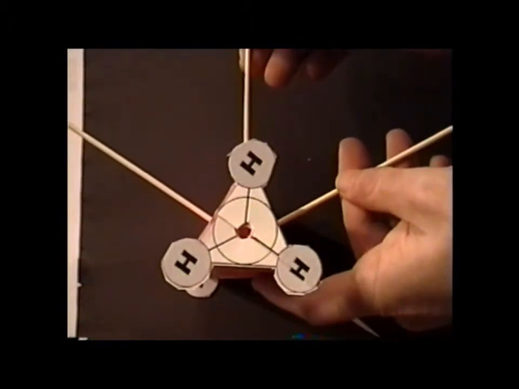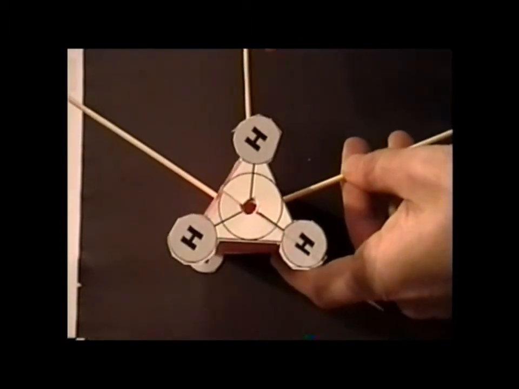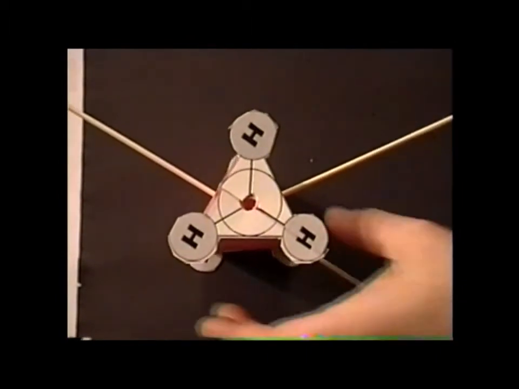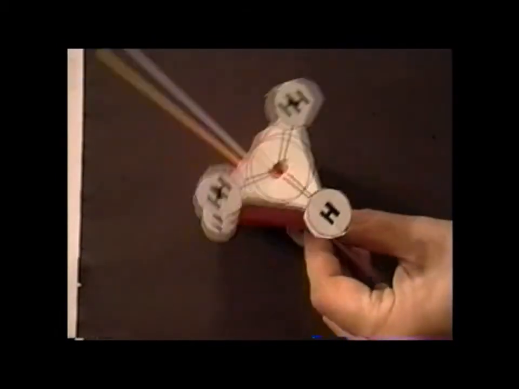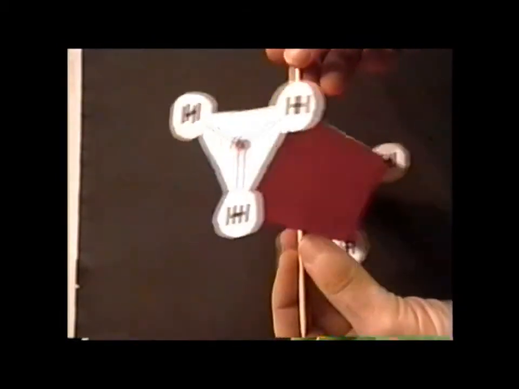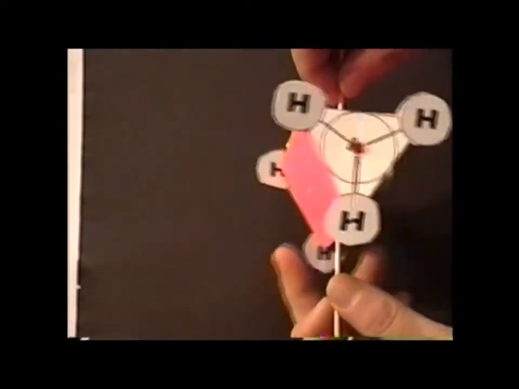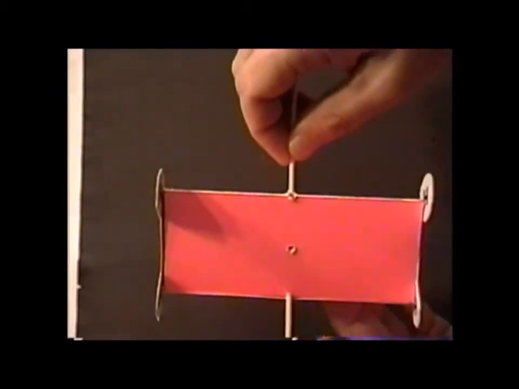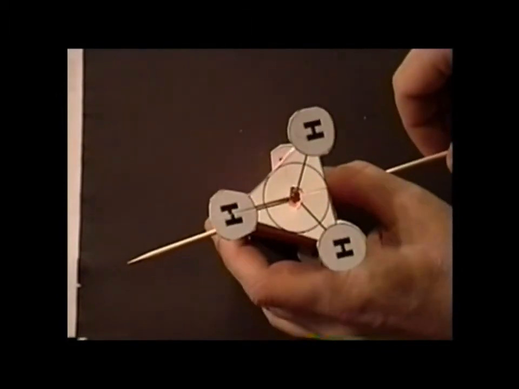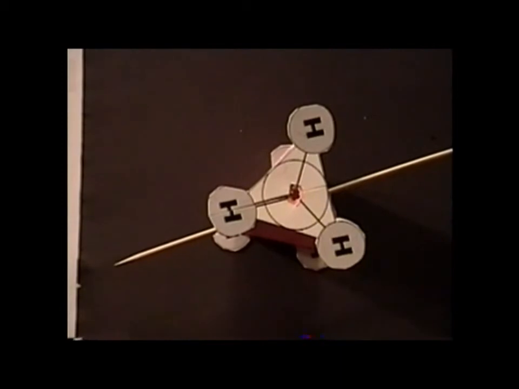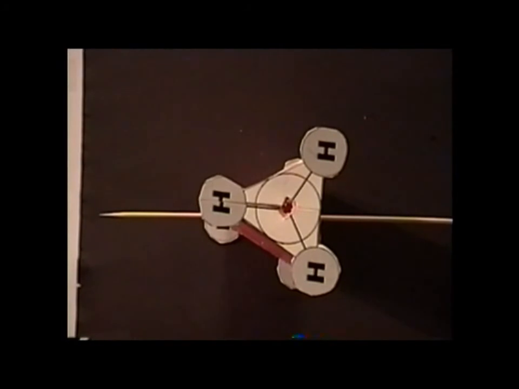The nice thing about these types of models is that it's one thing to imagine where the C2 axes are going to be by looking at a picture drawn on a piece of paper. It's quite another thing to visualize it in three-dimensional space and move the model around and see, oh yeah, it really does what it's supposed to do. I can actually see it. I think that helps reinforce for the student much more clearly the reality of these symmetry operations, and makes it much easier for the student to recognize where these operations are going to be in a molecule that they may not have encountered.